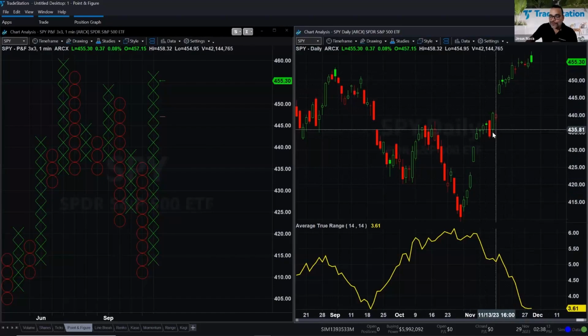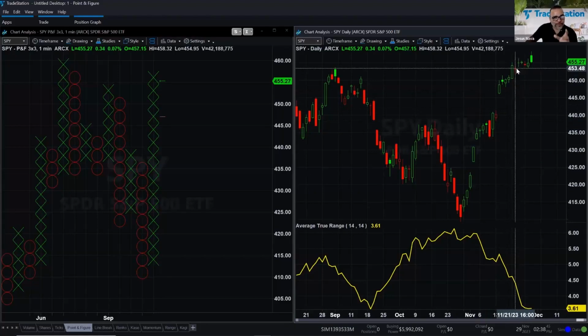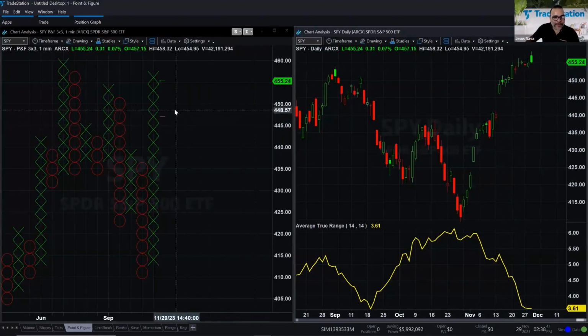From that point on, you can see that Spider has been in an uptrend. And if we don't count the red candles, you can see that the uptrend is very evident, and it's very evident right here in the point and figure. Now my point and figure is not sensitive to these corrections because they don't meet the 9-point movement in the opposite direction that I'm monitoring or tracking. So it's a very interesting way of looking at price and not having your chart move when small corrections happen.